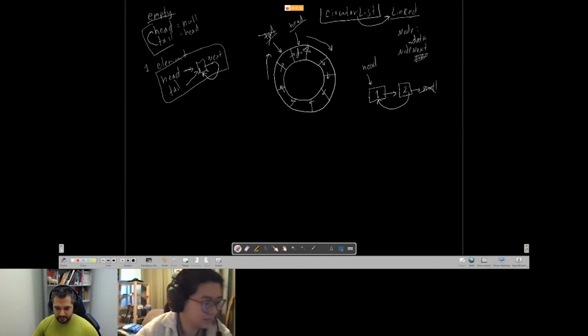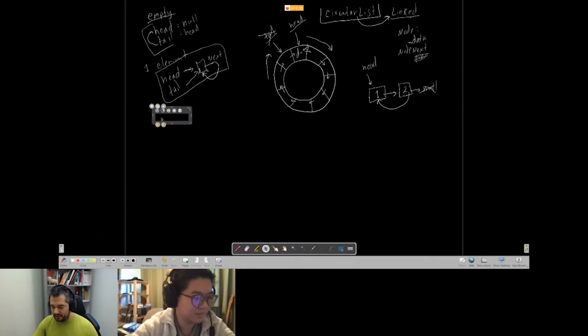Now, when we are designing a data structure, let's say I am designing my circular linked list right here.